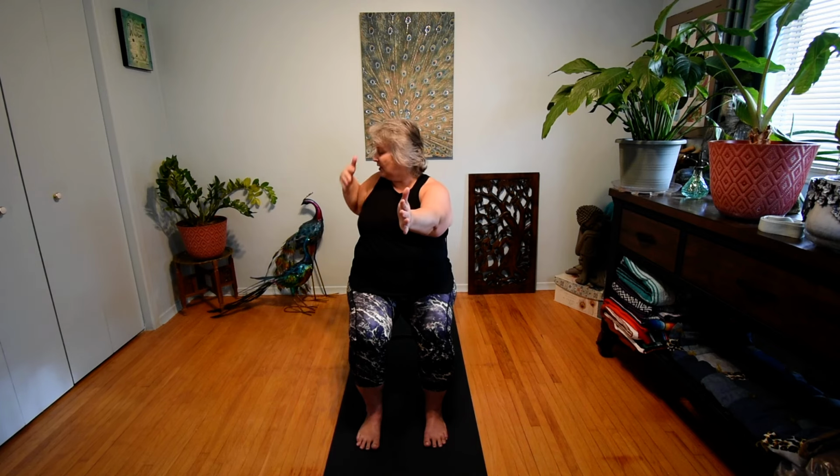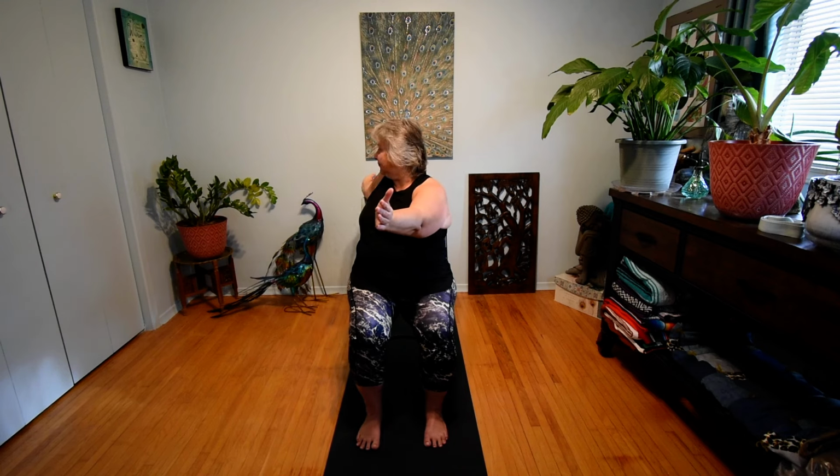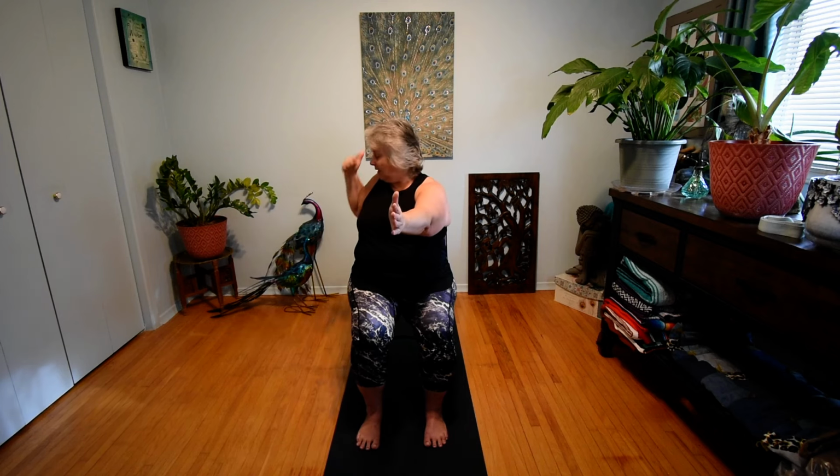So on your next exhale, imagine you're pulling a bow and arrow, then extend your arm behind you, and then inhale to draw forward. Same side once again. Exhale, pull, extend, and inhale forward. Same side. Exhale, pull, extend, inhale forward. Last time this side. Exhale, pull, extend, and inhale forward.